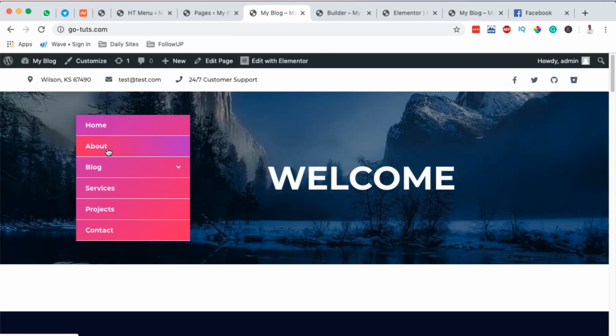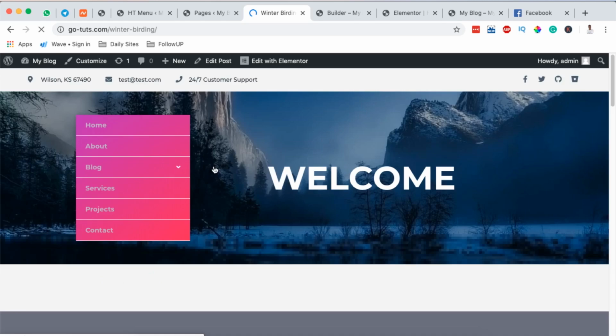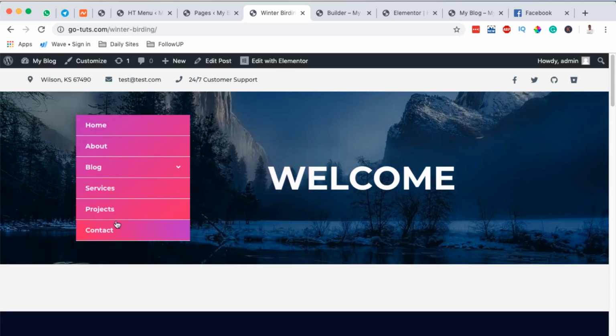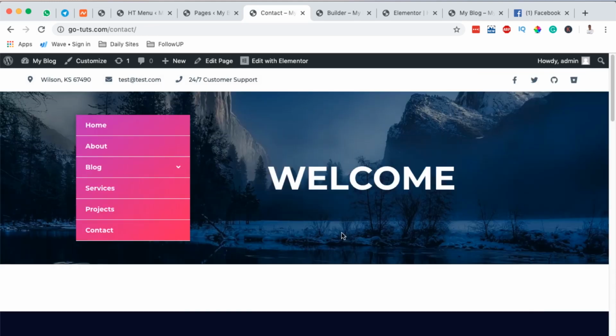Okay, and it will look just beautiful like this, having all these kind of gradient effects, and we can even navigate to the blog post that we have on our website. And we can even go to different pages just like you see right here. To create this kind of vertical menu, you may either have Elementor Pro or you may not have Elementor Pro. Whatever you have is okay to get started.